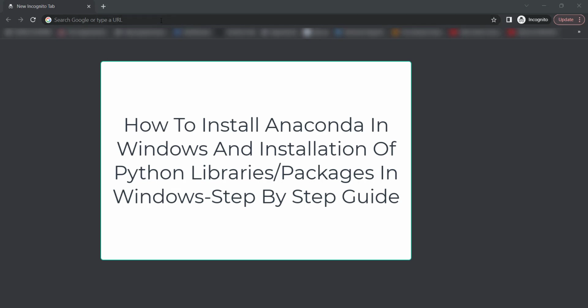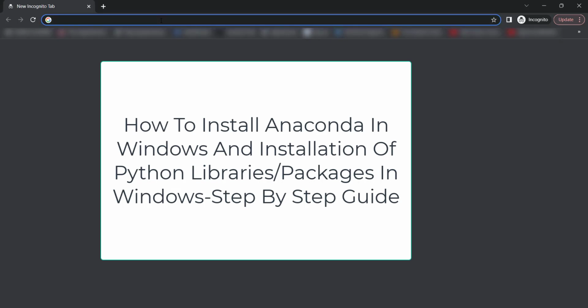And before that, first of all, you should have Anaconda or any Python IDE installed in your system so that you can work, explore more things, and run the code by yourself. So in this tutorial we will discuss how to download and install Anaconda or any other Python IDE in your system so that you can run the basic code, and how to install the libraries.